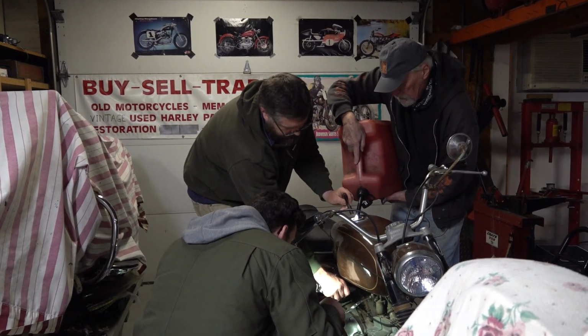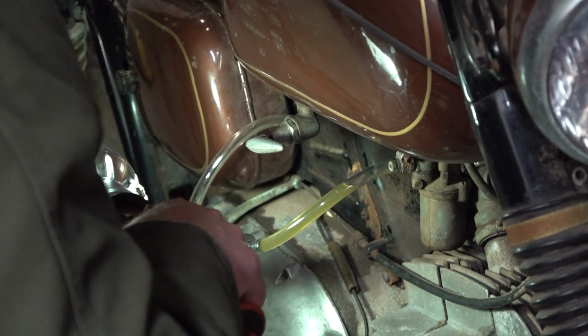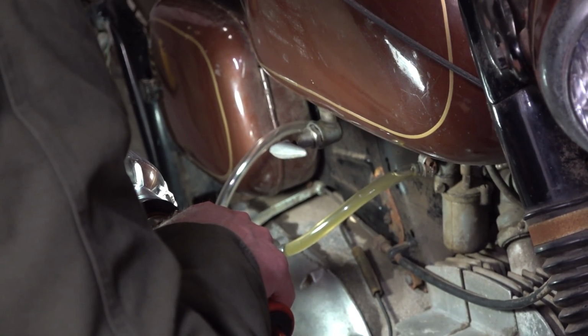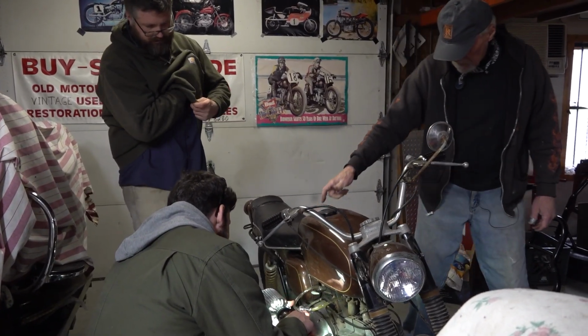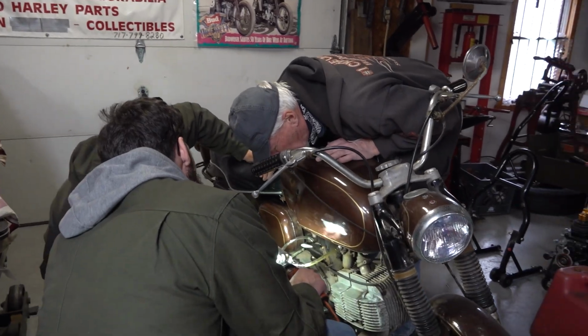Watch it down there, Sean. There we go, gas. It's coming. Good thing we got a filter in there. Well, we have enough gas that that'll fire. We're good. That stuff that's in there is kind of nasty looking. That's nothing. That'll probably be going on for a while.